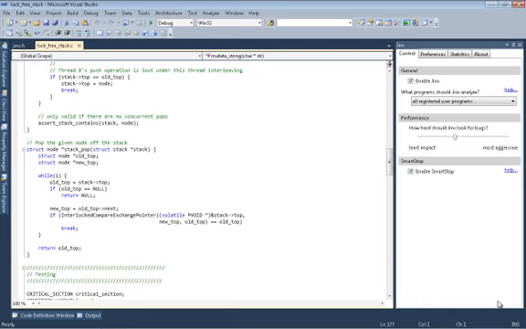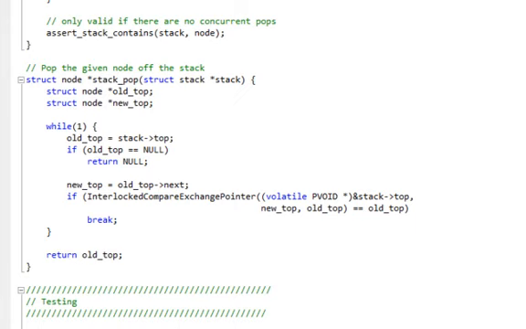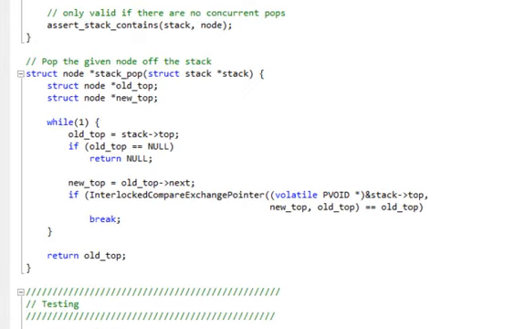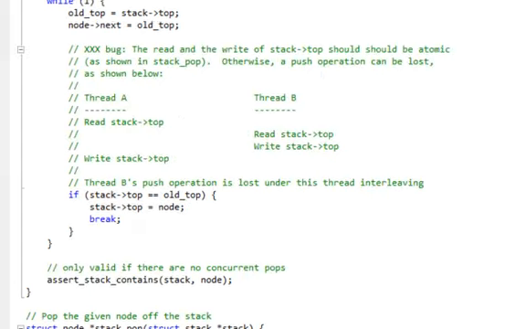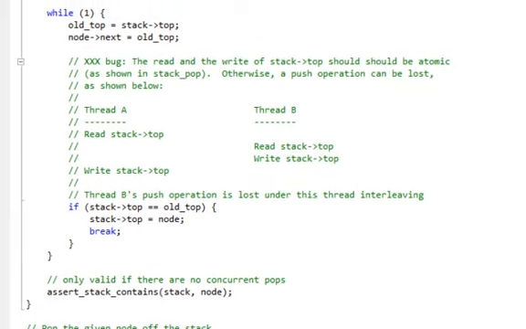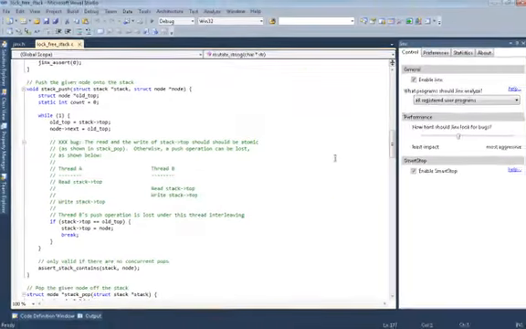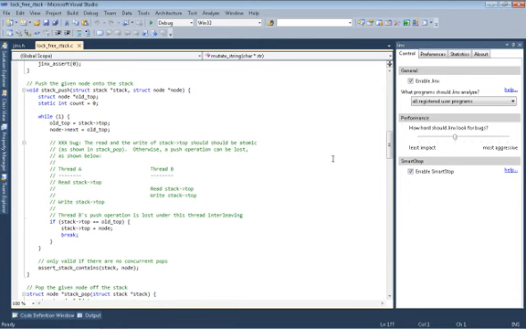For this quick run-through, we'll examine a simple stack object. Here we're looking at a pop method for the stack. You'll notice that the data structure is protected by a locking mechanism. If we look at the push method, we'll notice that the data structure is missing the same locking mechanism. In many cases, this omission will result in a concurrency bug, which will probably crash the application.